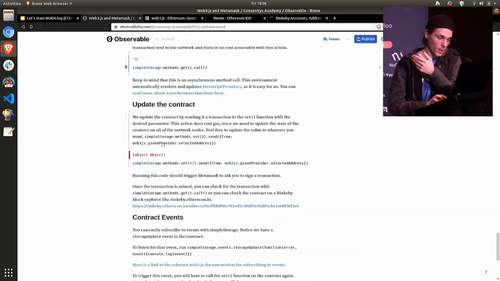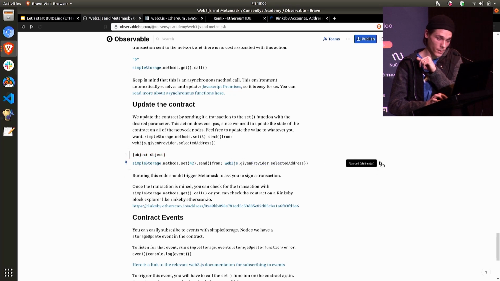And then to update the contract, I have the contract object. I want to set it back to 42. So I just call simpleStorage.methods.set with the value that I want to set it to, and then .send to specify that I'm sending a transaction and not just reading the contract state. And I want to send it from the current Metamask account, so I'm just setting it to the selected address.